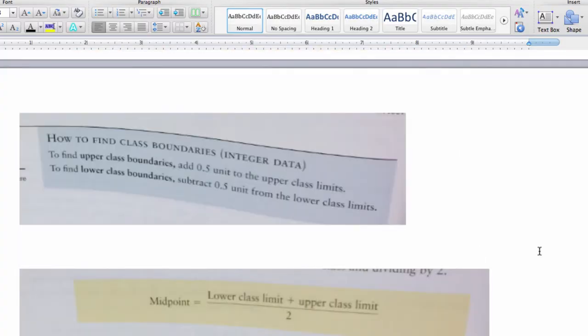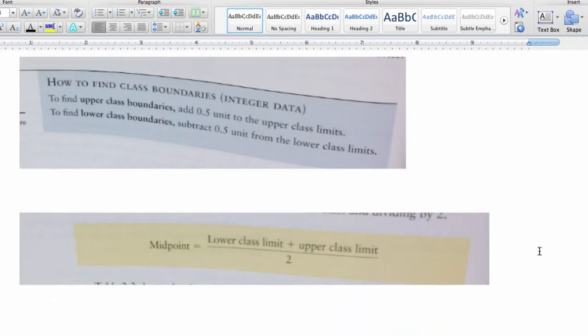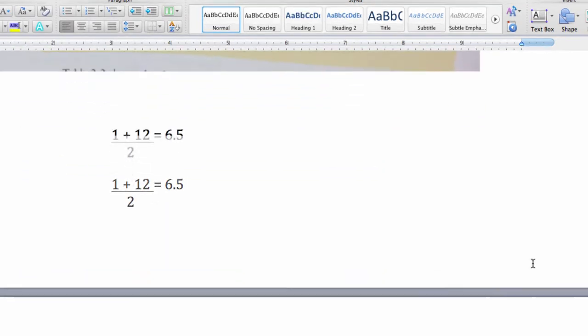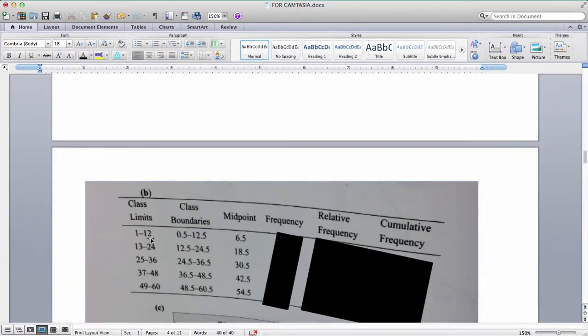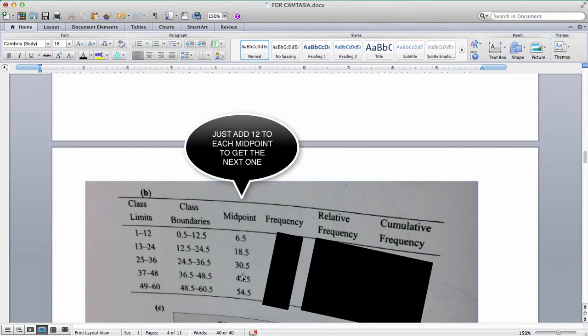Midpoint. For each class, you calculate the midpoints. Lower class limit plus the upper class limit divided by 2. And for our first one, 1 plus 12 divided by 2 equals 6.5. So we'll fill it in our table. Notice our class boundaries. We would subtract 0.5 from the lower limit, and we would add 0.5 to the upper limit. So it would become 0.5 to 12.5. All the data that would fall within that range would fall right perfectly in between these two. Notice my midpoint is 6.5, and then you would just calculate the same for all of these. I just explained to you the first set.